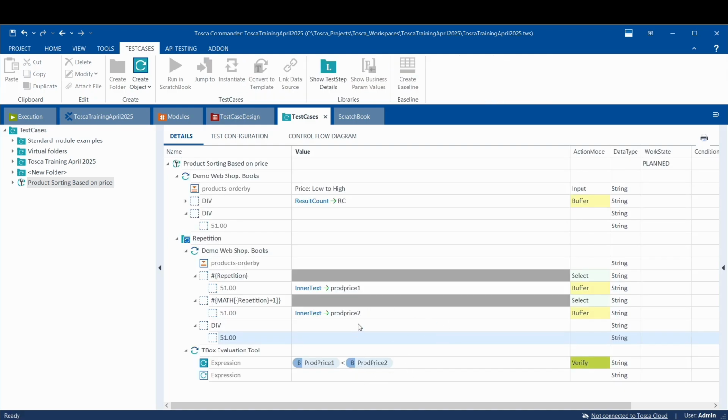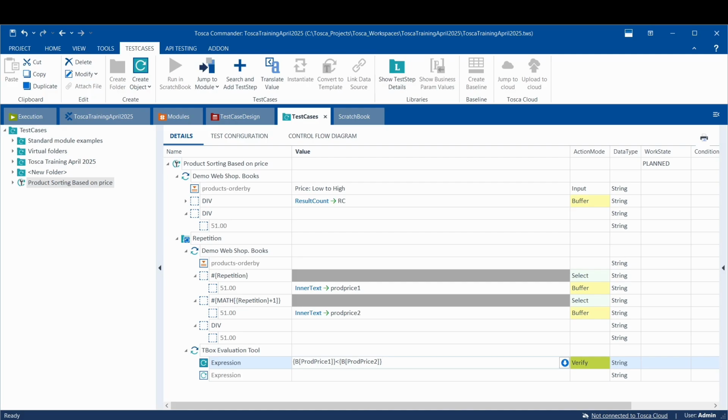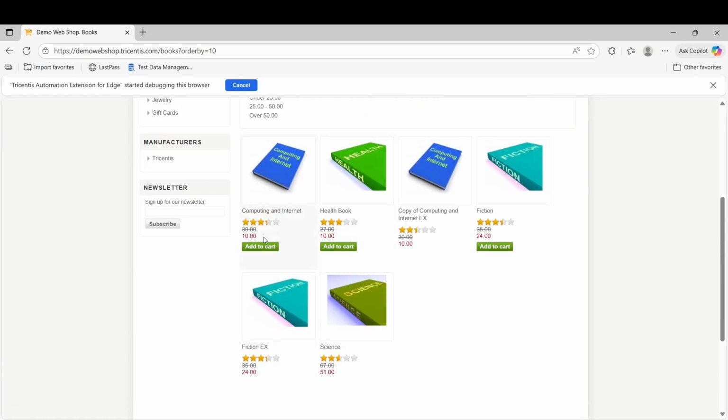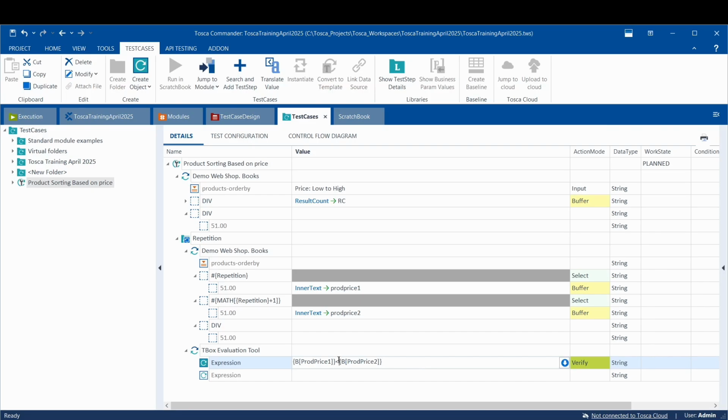So we are just validating product price 1 should be less than the product price 2, because we are selecting low to high. And one more thing which you can notice here, the two products are having the same price, so what we can do, we can use less than equals to. Okay, so that if it is having less than or equals to, then also our validation will pass, right?